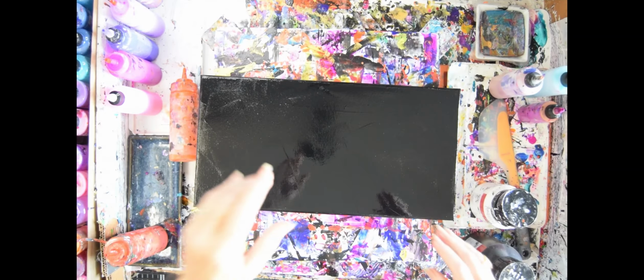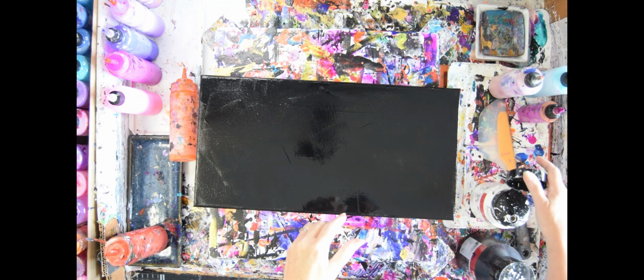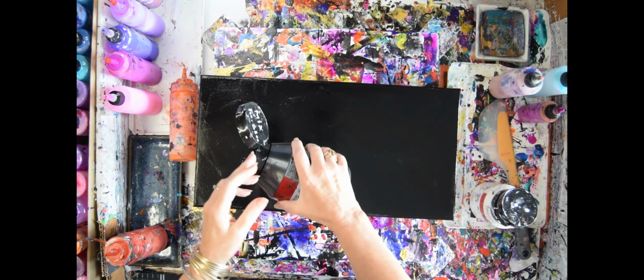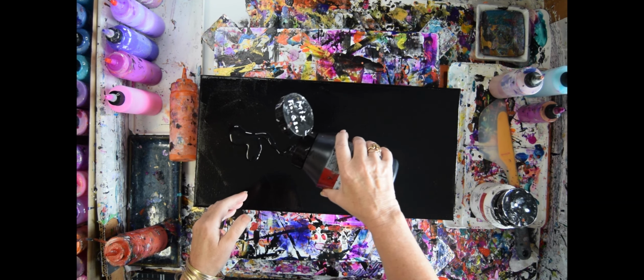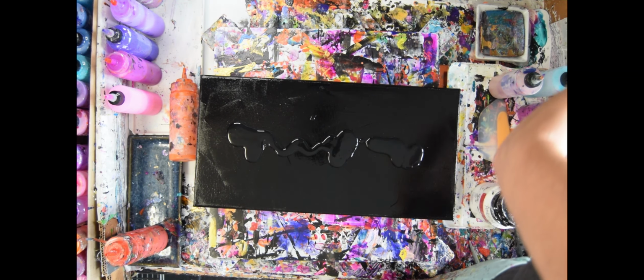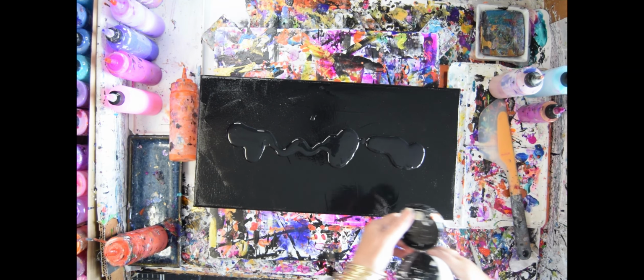Let's have some fun. This is a wet canvas. It is a 10 by 20 inch canvas. It is covered in Meeden black paint, and I am not entirely sure where this is going to go. There's always swipes as an option. I want some Amsterdam black as a pillow and Amsterdam white as a contrast, because my intention is to lay some colors down. It's been a while since I used this. I'm intending on tipping, but I don't know how this is going to go.